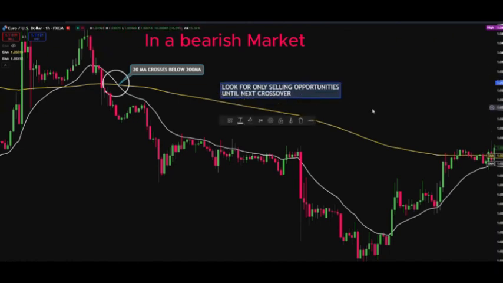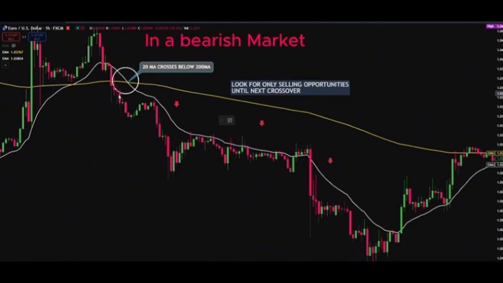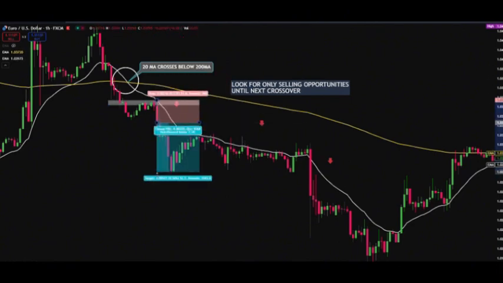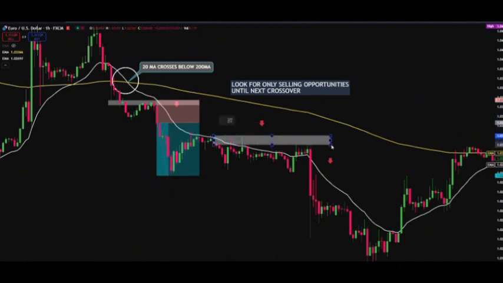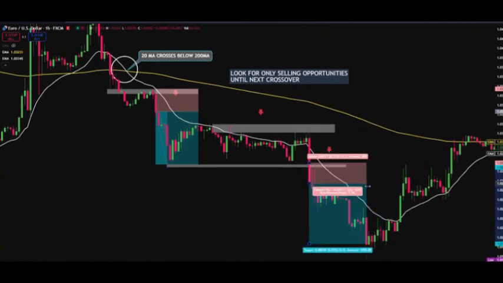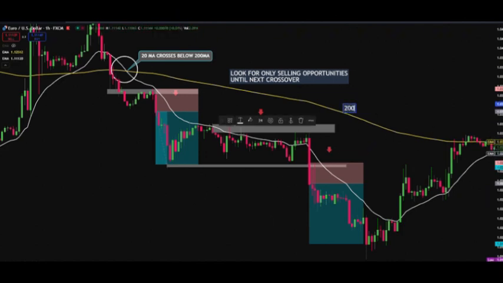So that's the third way you can use the moving average to trade. Whenever you see the 20 moving average cross below the 200 moving average, you are looking for selling opportunities below the 200 moving average, okay? And you can combine that with support and resistance levels to increase the chances of winning, okay? That gives you more confidence, all right? So this is how you would use the crossover method, combining the 200 moving average with the 20 moving average, all right? So this is how you trade this method, all right?